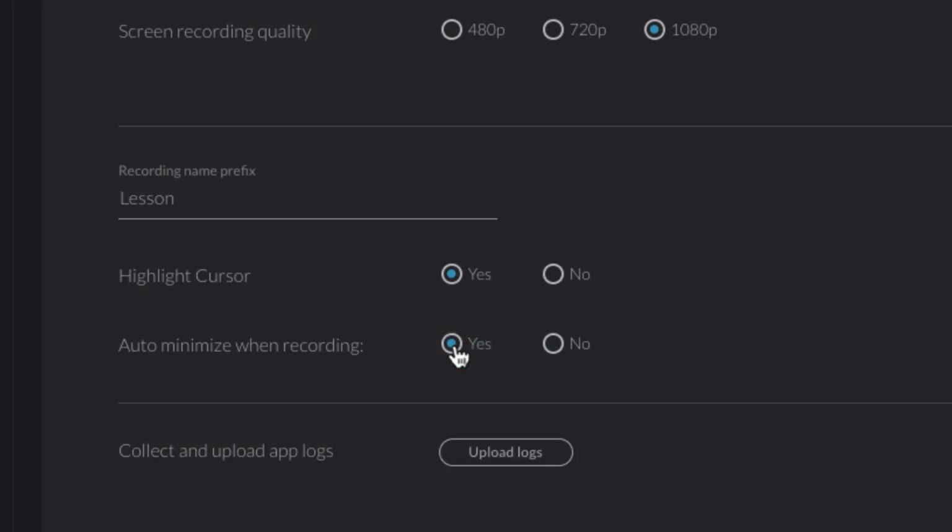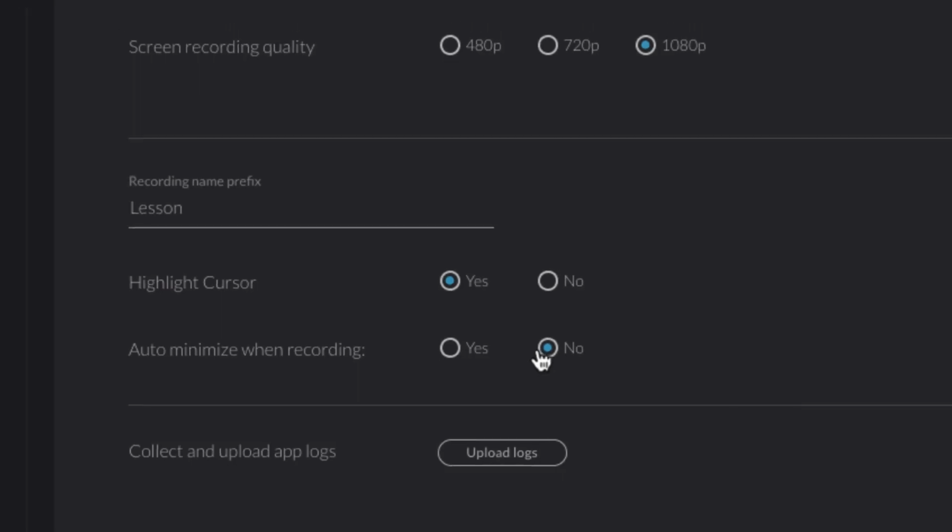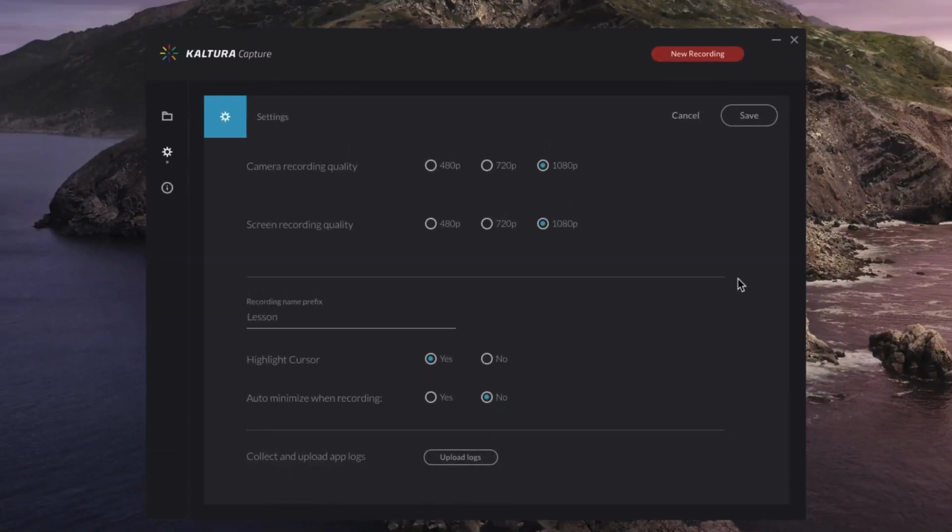However, if you're going to do some of the more advanced features of Kaltura desktop recording, I would leave this off and select the No button, because there are extra functions that you might want to access during your recording. When you're happy with these settings, just click on the Save button, and then your software will return to the desktop recording interface and save all of your preferences.